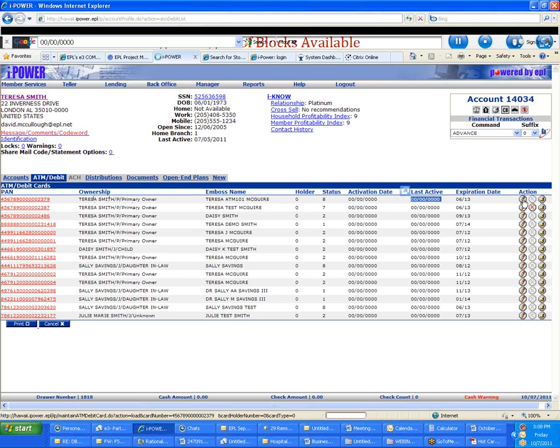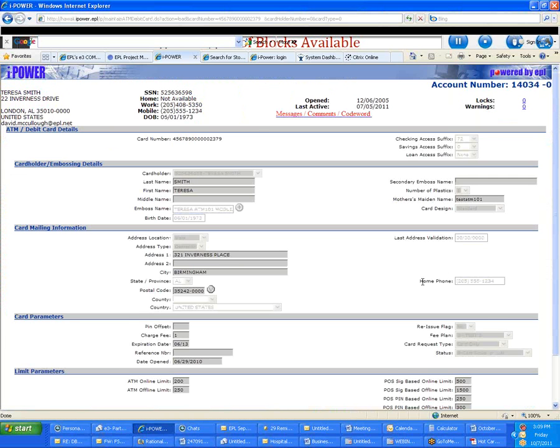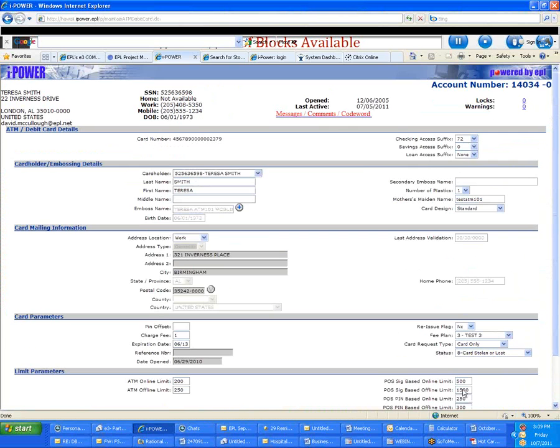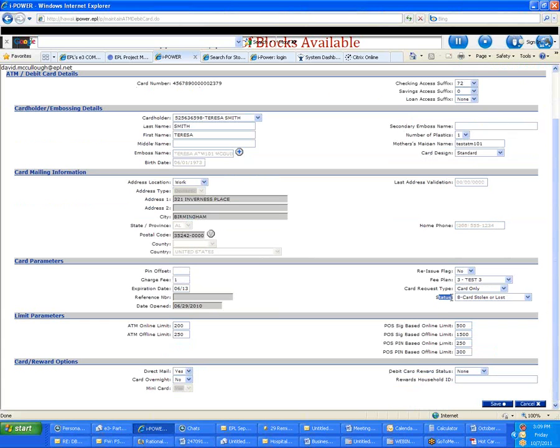Let's say it's this card, and you would select the edit pencil. When you pull it up, you would select modify. When you look at the status, this would probably be a 1, active. You would set that to a 9, which right now says bad account. On Thursday, it will say temporary hold. And that's when the changes will go in.